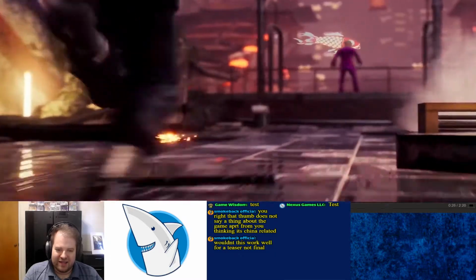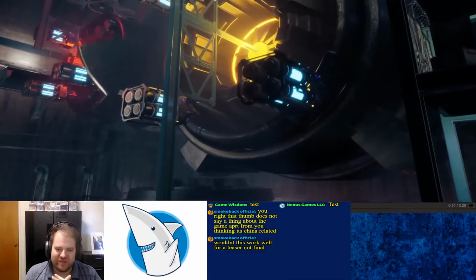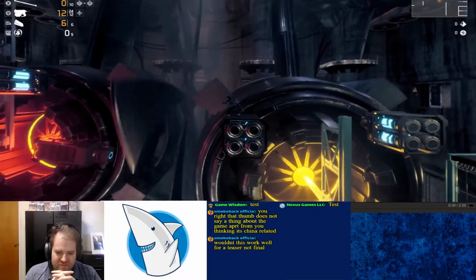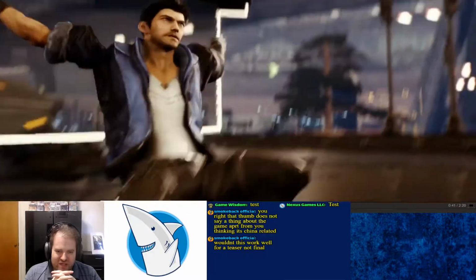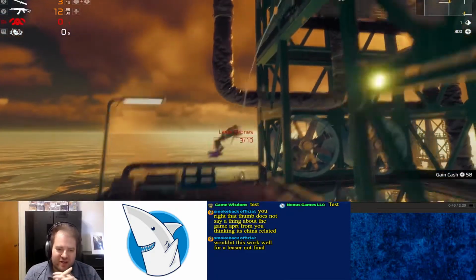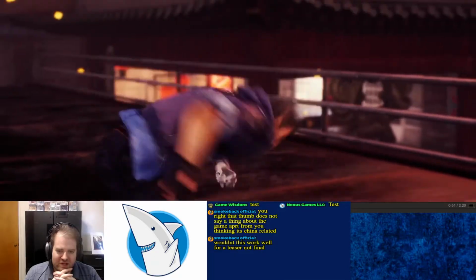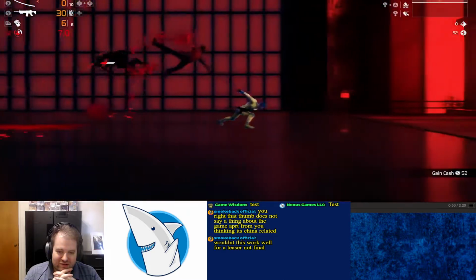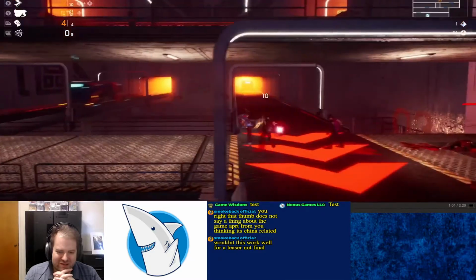The footage, the character animations and their models, something is very off about them. Yeah, they feel very stiff or forced or something like that. When you see characters move, it looks like a PlayStation 3 action game. It might even be worse than that. Could be. But when you see them in the cutscenes, they look smooth. Yeah, but in game they look stilted.